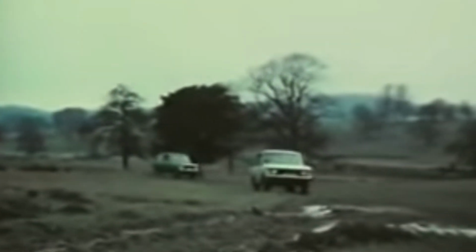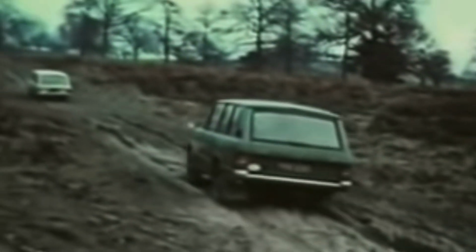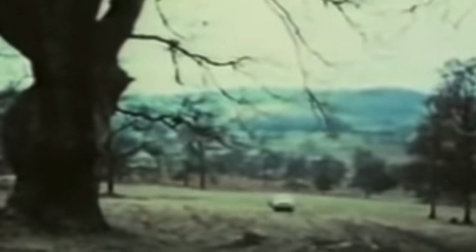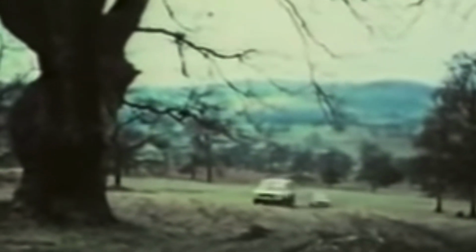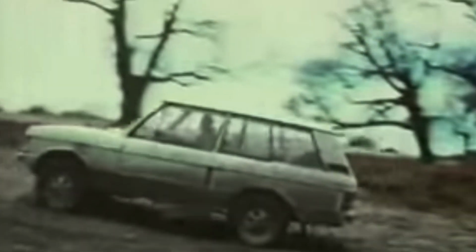It wasn't available as an automatic to start with. They were all manuals, and then there was a company that was putting automatics in, and they were doing a 4-door conversion, and they were sort of licensed by Land Rover. It wasn't till sort of 83 when the 4-door and then the automatic was available, and the automatic was a Chrysler TorqueFlite gearbox. I think it was a 3-speed, if I remember rightly. I had a 3.9, and that was automatic. It was all right, did the job. So yeah, they used to sell them side by side.